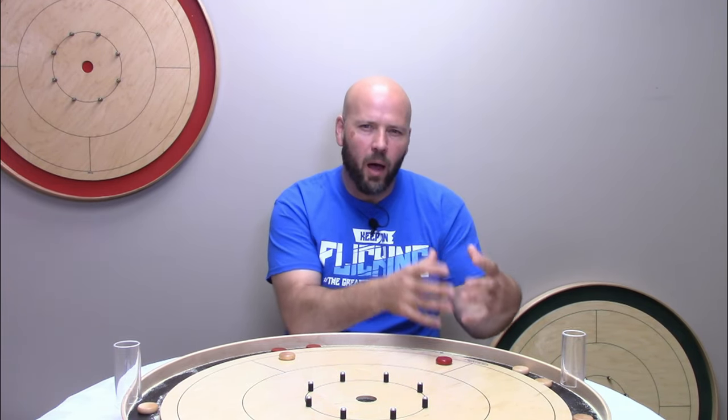That's your counterintuitive croquet tip of the week: when you do not get the takeout in order to help keep control of the board. Your cautions are just to make sure that while you're using this, you're not creating any opportunities for your opponent to take control away from you. Give this a try, see how it works for you, and most importantly, have fun with the greatest game on earth.